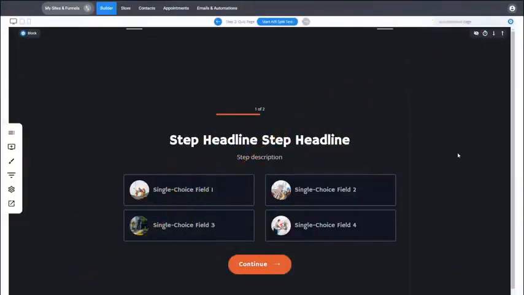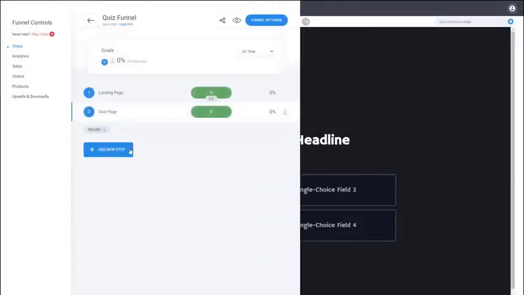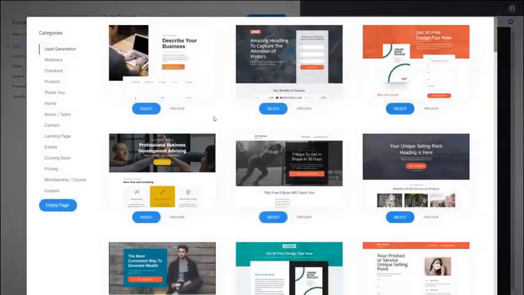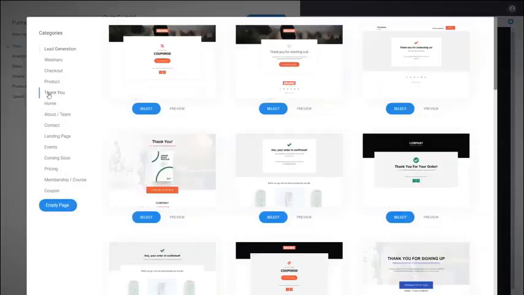Alright, so let's create our results pages. You can go to the funnel steps, and there you can create a new step as part of your funnel. I'll show you how to create different types of results pages. Basically you can have a thank you page that all people who submit the quiz would receive, or based on the results you can show different, unique pages based on the score that they get in your quiz. Let's say that the most simple one is to just show a thank you page.